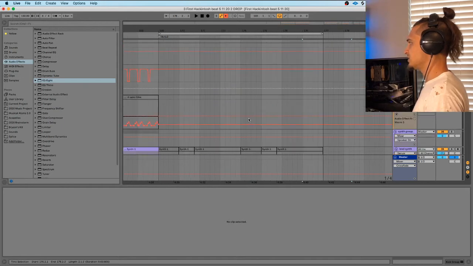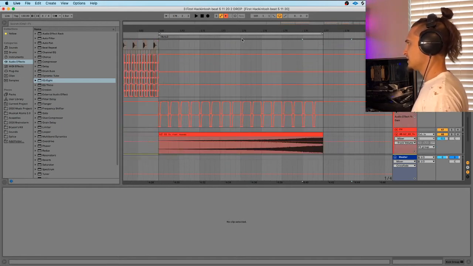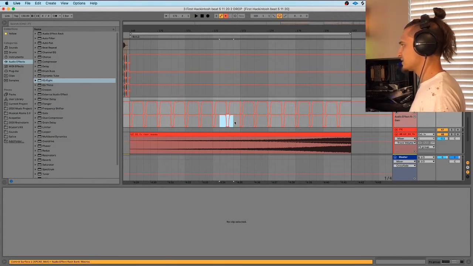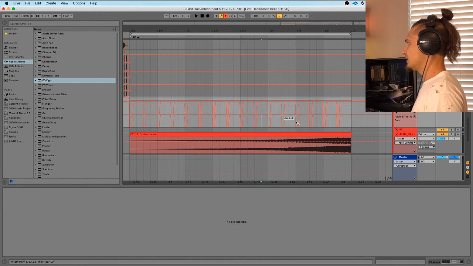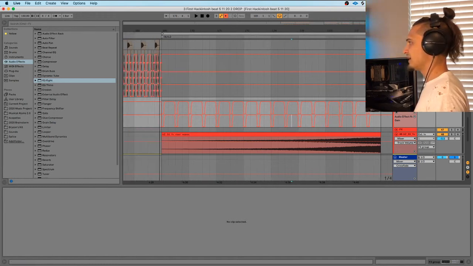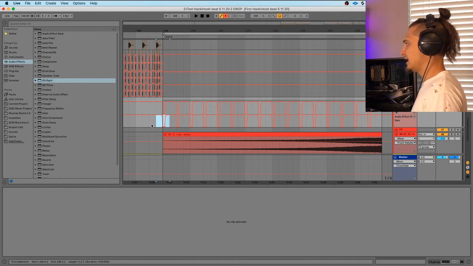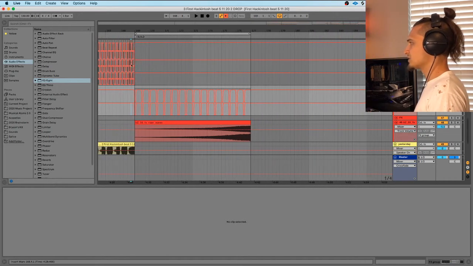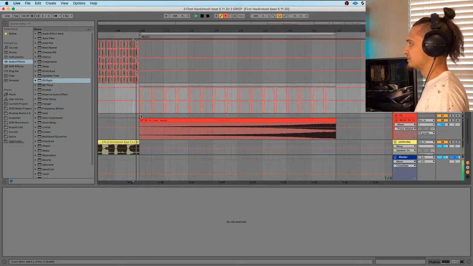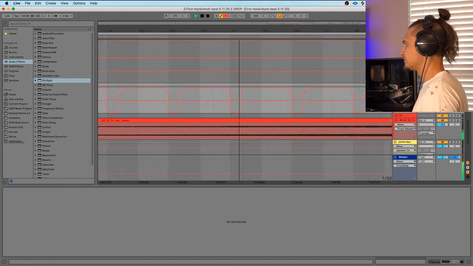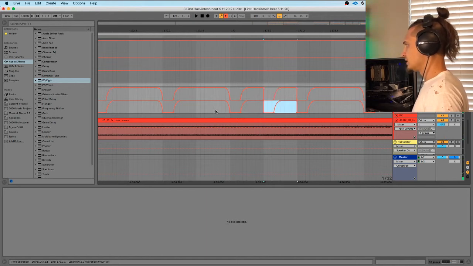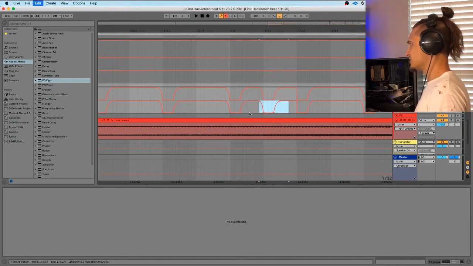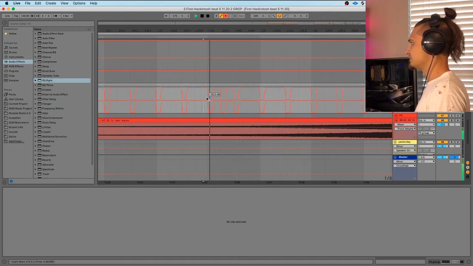So I got to change those side chains to match the kicks here. The thing about build-ups is that it's a little bit time consuming to make from scratch. If you've got the samples already downloaded that are already in place, that might be an easier way to do things, to do it fast. But yeah, I don't really know what I want for this, so I just felt like making it from scratch right now. It just takes a lot of time to copy and paste all these little sections in.